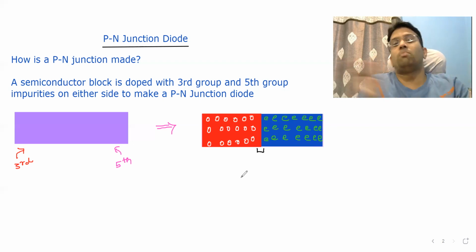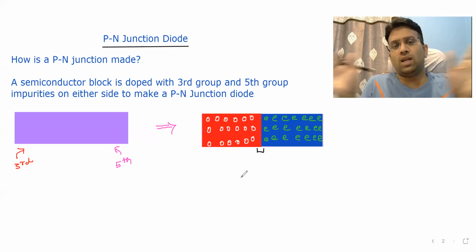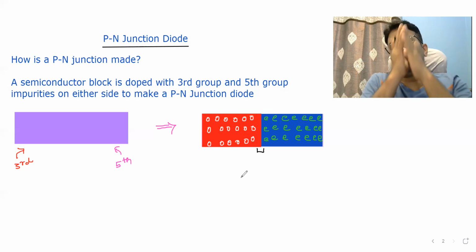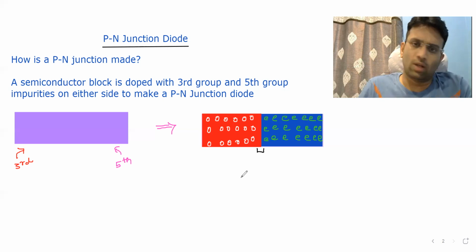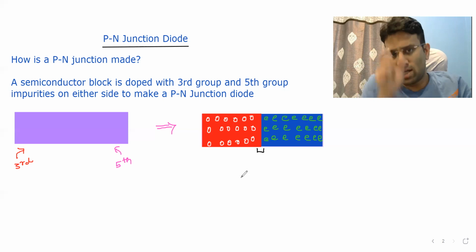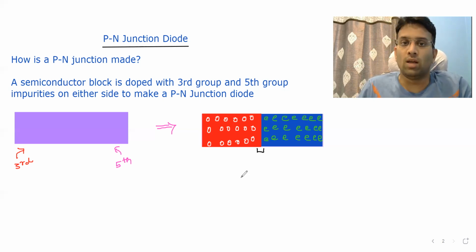region where the P and N type semiconductors are coming face to face with each other? The junction is a very simple thing. Wherever the P and N type semiconductors meet, that is nothing but the junction. So on either side, you take a few millimeters, or even actually a few micrometers, and that region is the junction. Now at this junction, what actually happens? That's our primary discussion.